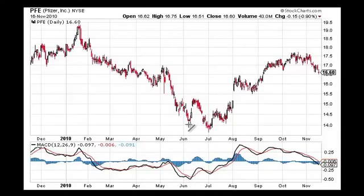Okay, the market makes a low in June. Pfizer comes down, makes a lower low. Let's see what the MACD's doing by some chance. Oh, hey, here we go. MACD makes a low with the market, and then it makes a higher low than its previous low. It's not agreeing with the market. When a market goes to a new low, the MACD should go to a new low also. And when it doesn't, that's when you have that bullish divergence. Reverse is true for bearish divergence.